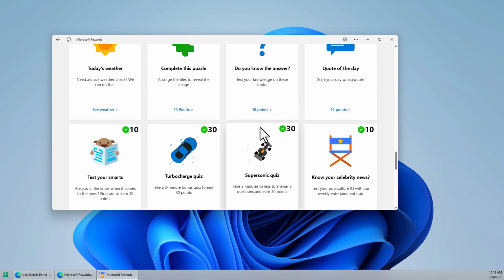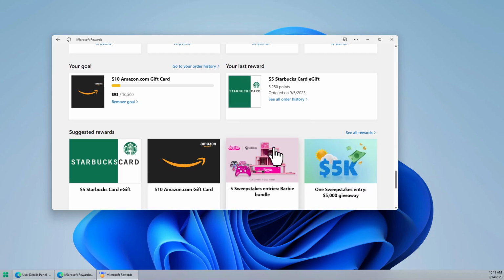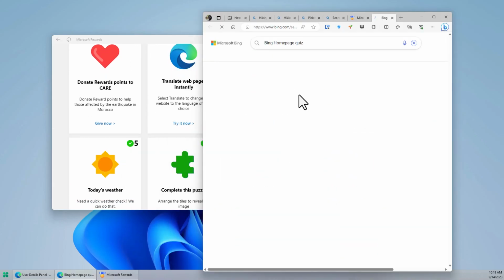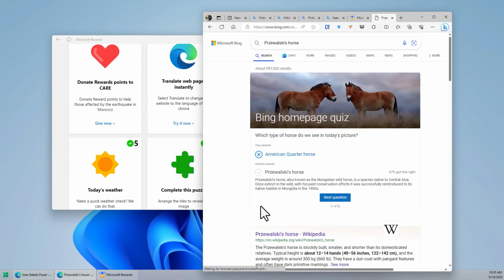And for some perspective, when you run a search, you might get something like 5 points. This is a 30-point shot right there. That's pretty awesome. So really, that's all there is to it.